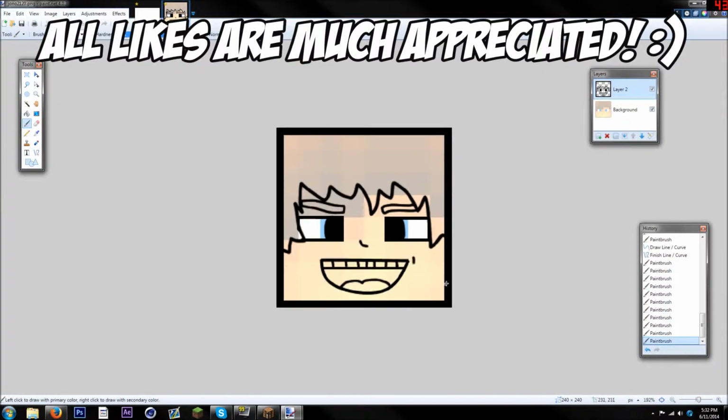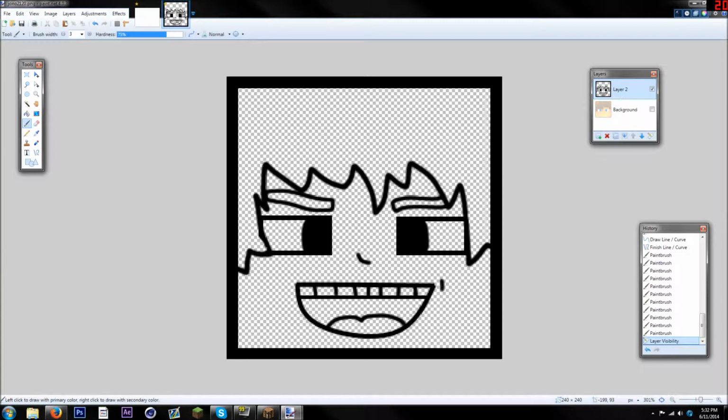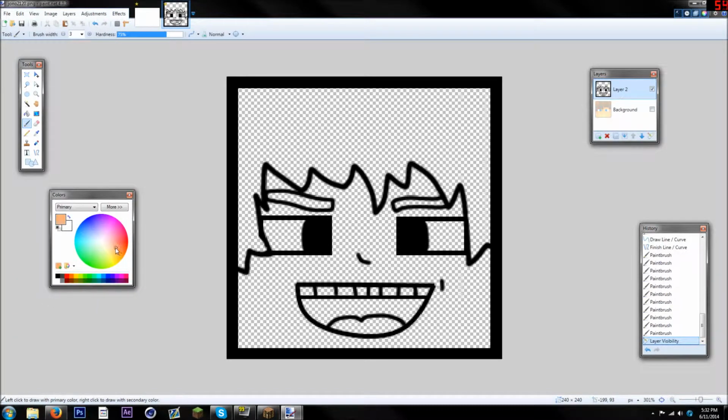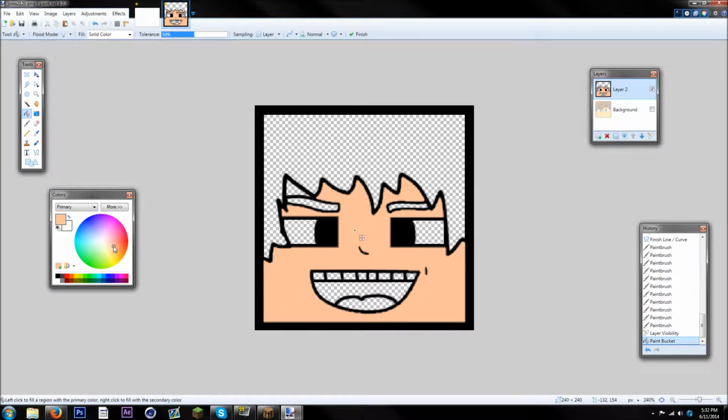Anyway, once you've done that and it's looking really nice, I can go ahead and unselect the background tool, and so can you, because you've pretty much done all the lines. So now you're just going to need to do the colouring in, which is my favourite part. Just choose a good skin colour that you think is good. I like that. Actually, I might make it a little bit more browny. It's a bit pink, so alright, that's good right there.